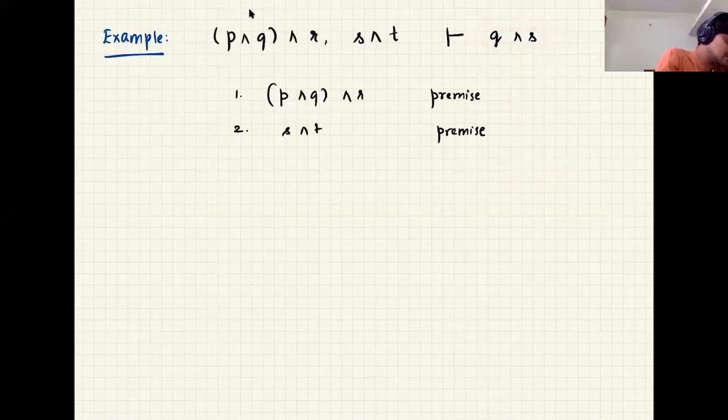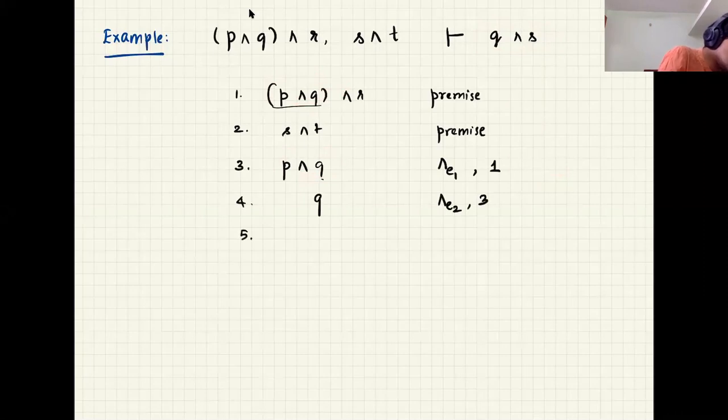So we just have to do elimination some number of times. First of all, I apply AND elimination to the first derivation, first thing that I have to get P and Q. So from P and Q and R, I derive P and Q. Secondly, I once again apply AND elimination, but projected to the second component, to whatever I derived now.